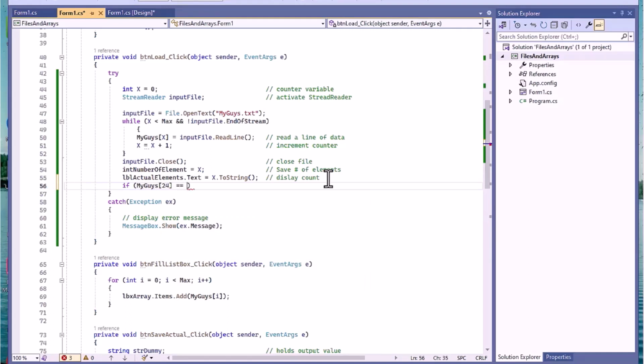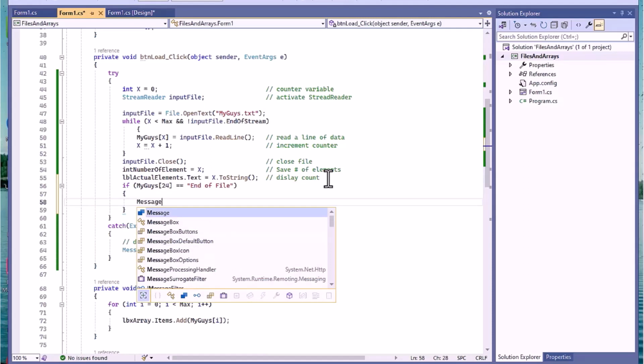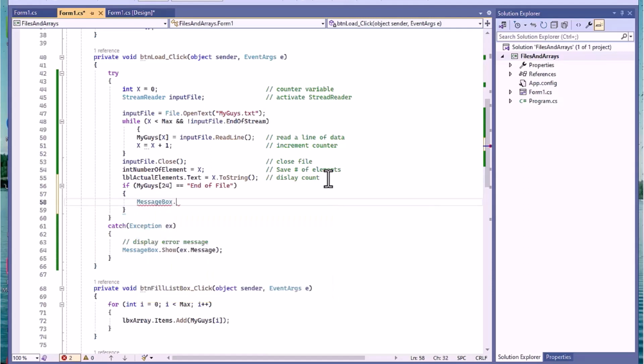is equal to the words end of file, braces in there, I could say MessageBox.Show file processed successfully. Put a little exclamation point on the back of that.